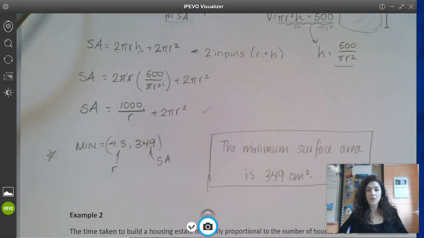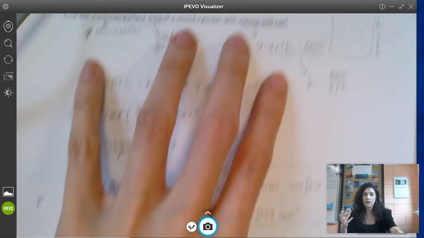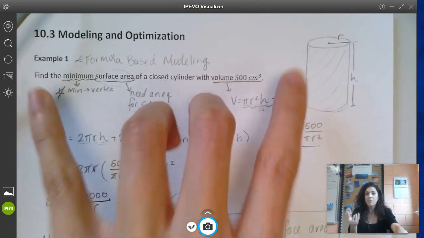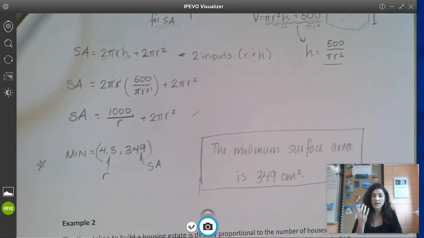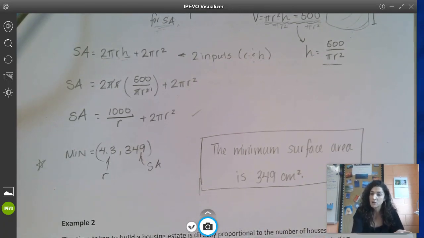Why is this important? Why do we care about this? I know that it seems like it might be a little bit of like a mathy problem where it's like there's no purpose to this, but this is actually one of the more like applicable things that we learn. If you have a company in which you need to package a certain volume of material, you don't want to spend a whole lot of money on the packaging material, right? So maybe you're selling a soda can, right? And you want to be able to fit this specific volume of soda into this can, but you don't want to spend a whole lot of money on the actual materials of the tin that goes around it, of this can, right? So you want to say, okay, what are the dimensions that would minimize the surface area as much as possible so I don't have to spend that much on materials?